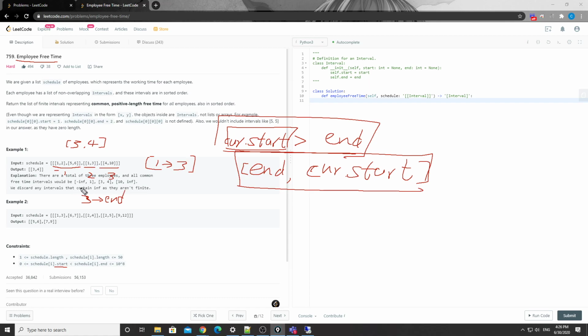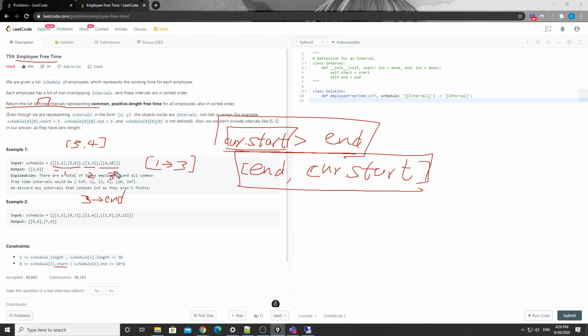Notice here that the problem says to return the list of finite intervals. What does that mean?